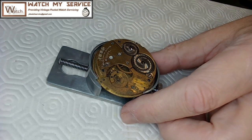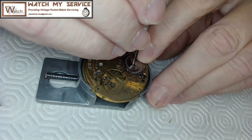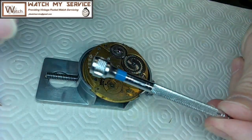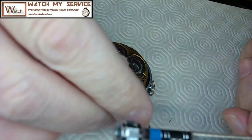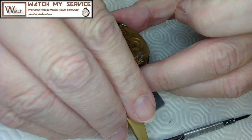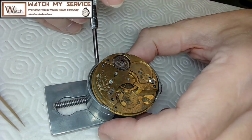I'm going to have to examine all the jewels here — there's likely going to be a jewel replacement needed given the age of it. Now I'll remove the first screw from the ratchet wheel using my biggest screwdriver — my baby blue one. Use the right screwdriver for the right screw and it won't strip. I hold it down with my thumb and start turning — there's the ratchet wheel and I edge it up with my tweezers.